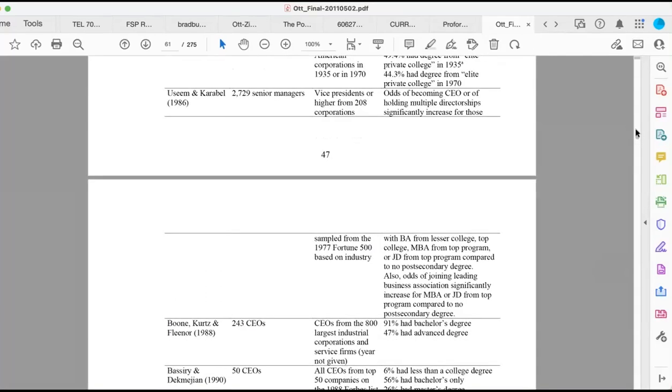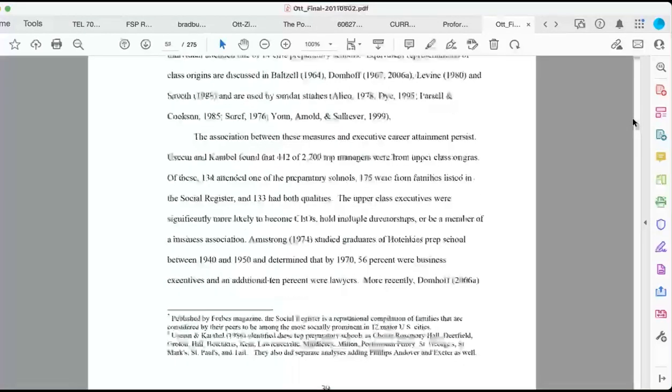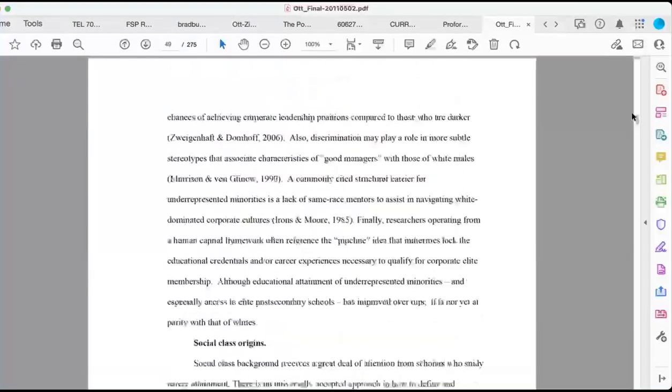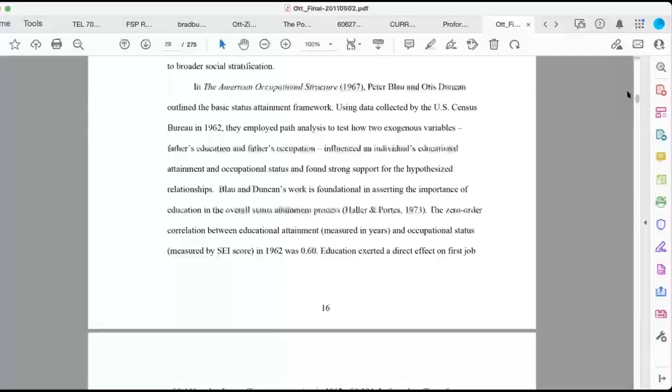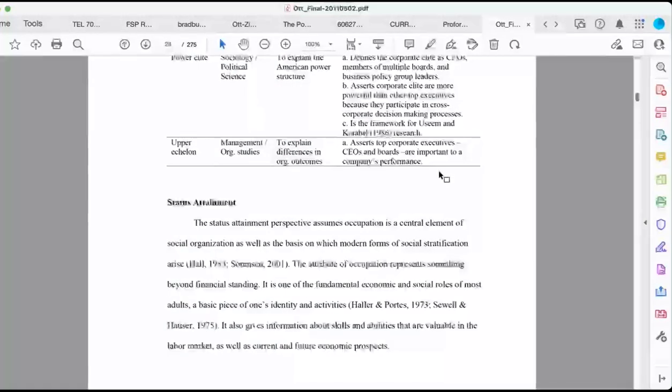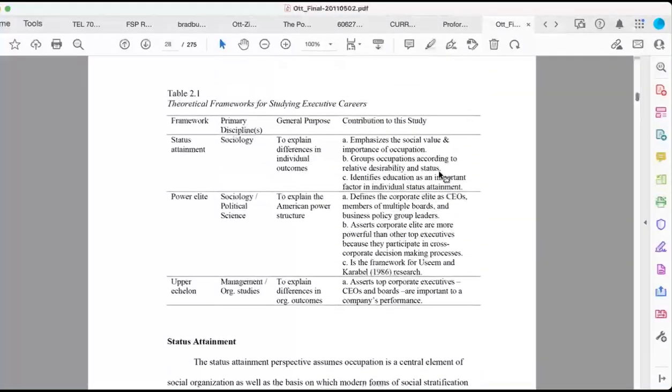And then finally, I also use a table in the literature review section of my dissertation, way up here at the start. My lit review was related to a couple of different theories that I drew from to frame my research. There were three different approaches in the literature to conceptualize and make sense of business elites. As you can see from this table, I summarized each of these quickly, in addition to talking about them in more detail in the text.